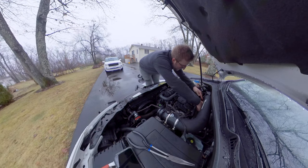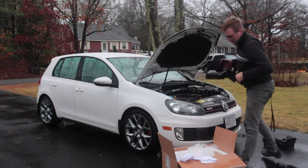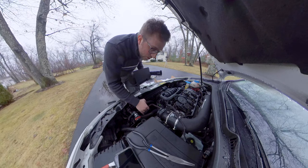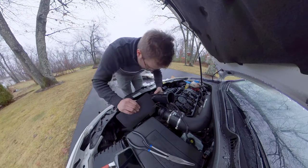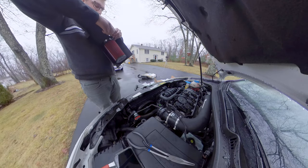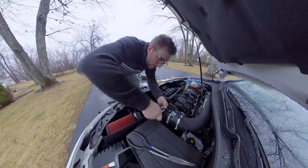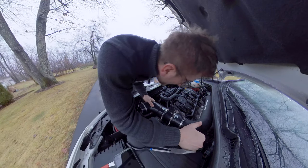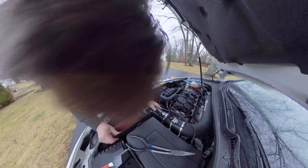Slap this on here. It doesn't even matter that I broke it. Okay. Here we go. I don't know if this coolant line goes underneath the intake, I assume it does. Take the boot off of the intake here. I'm doing it completely backwards, but that's okay. You're learning. I'm learning. We're learning. We're so close. Okay, this needs to push back. Maybe I don't have the boots on tight enough. It's not gonna fit.